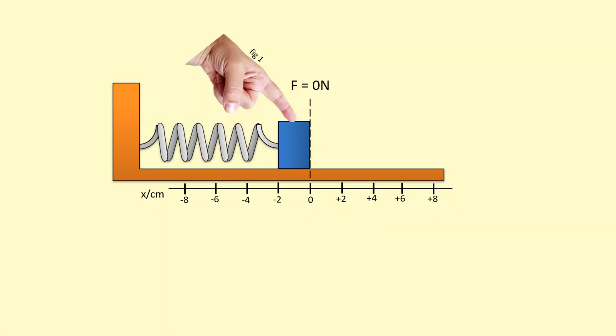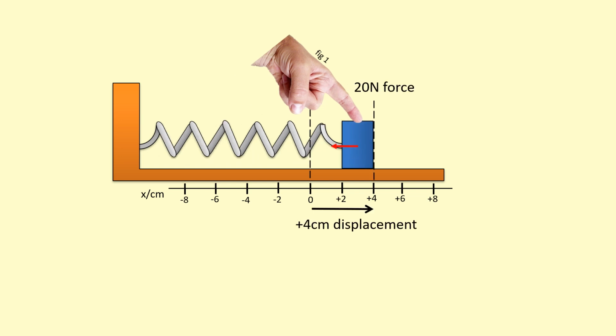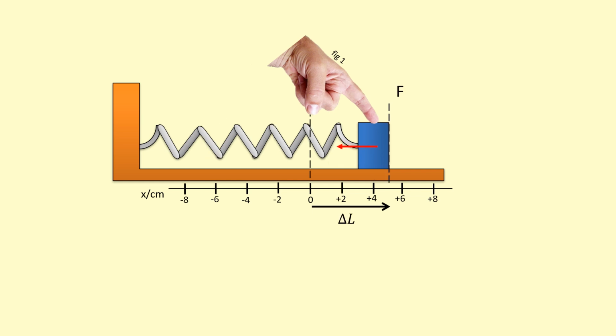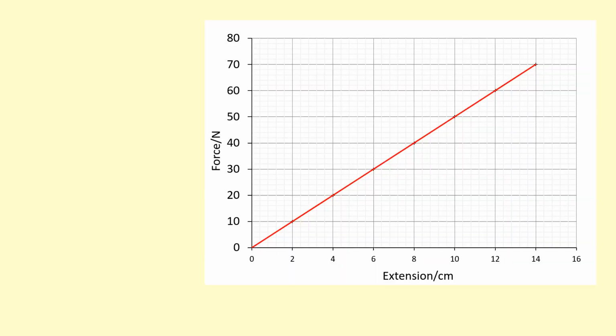Here I have a spring which is currently unstretched, and I'm going to apply force to it, causing it to stretch. And as I extend it more, the force that I need to apply gets larger. So towards the end, it gets more difficult to stretch it because the force required would be larger. Here's the force extension graph.